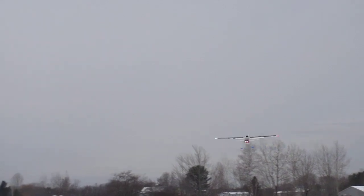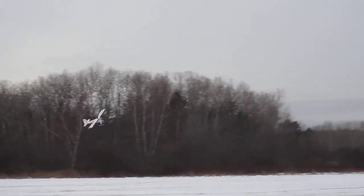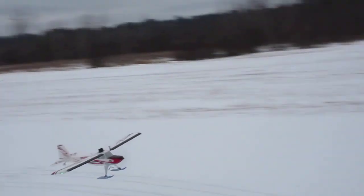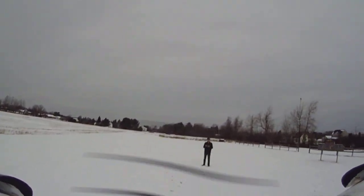Manual mode. Might do some touch and goes. I'm gonna try to. Of that. Yeah, those skis struggle a little bit with that. Throttle cut off. Oh gosh.